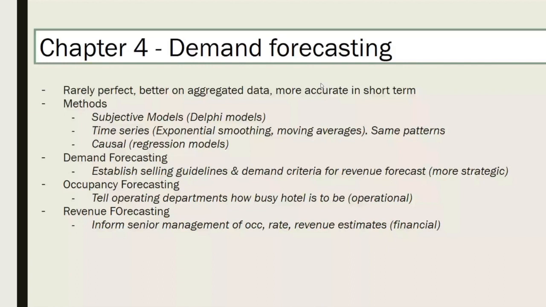And then you have revenue forecasting, which is more financially orientated. And here you inform the senior management and ownership of the occupancy rates and revenue estimates for the next 3 months and beyond. So here it helps facilitate purchasing requirements. It helps looking at individual market segments. It's produced monthly, and it estimates room nights, average rates, and revenues. And it, again, represents constrained demand. You cannot do revenue forecasting on unconstrained demand because you can't accept all the demand in the market. You can only accept those you can fit in your hotel.